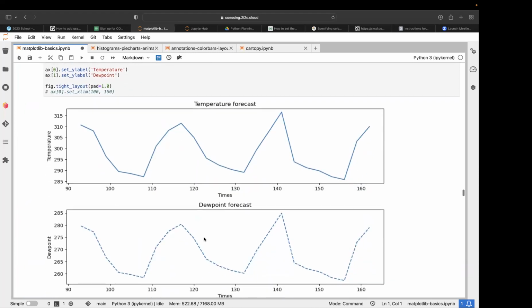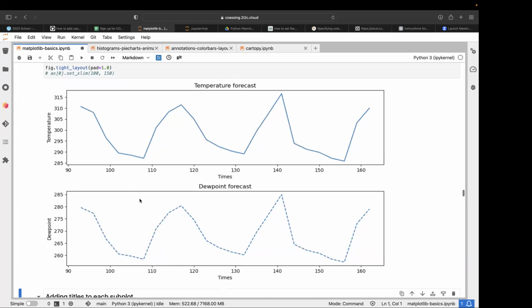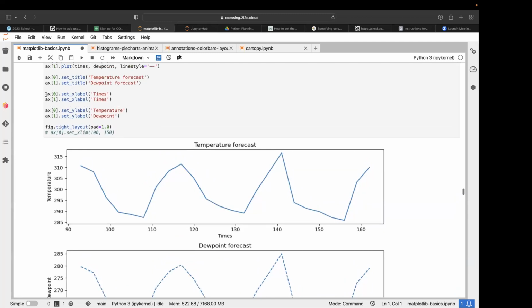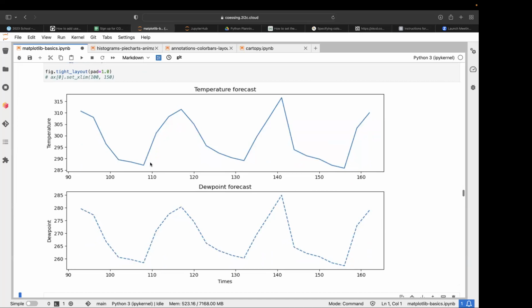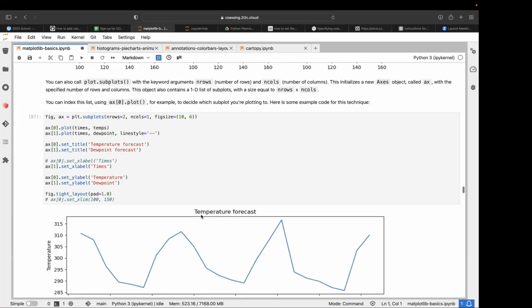Another thing you can do, if you have two plots like this, sometimes it's kind of a judgment call, but you can actually eliminate the X label because they're redundant. They have the same meaning. So if you get rid of the X label, that can help. You can also get rid of the ticks, the tick labels.